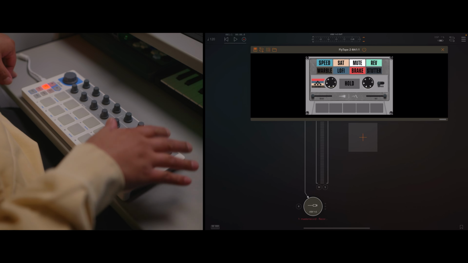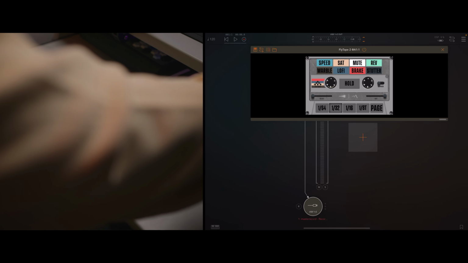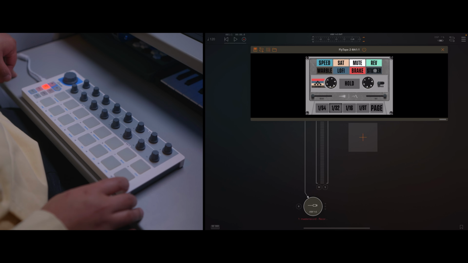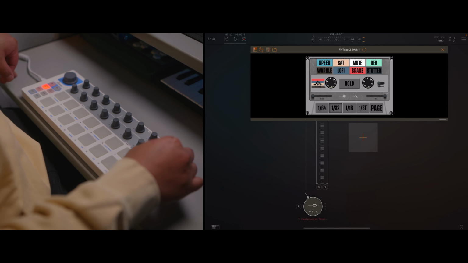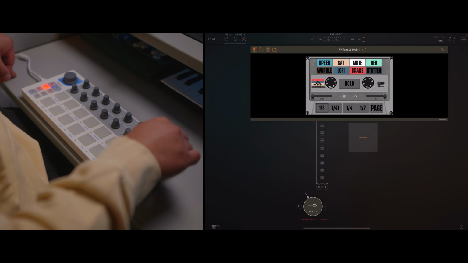And then for the encoders, as you can see within Flytape 2, some of the effects, not all, but some of the effects have different variations. As I said earlier, I have stutter here on my bottom pad, and this encoder changes the variation of the stutter effect.